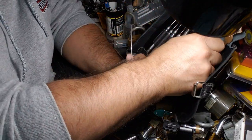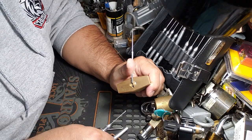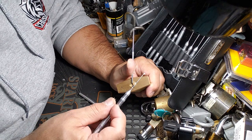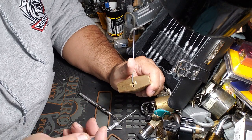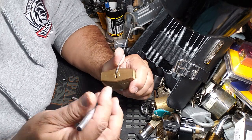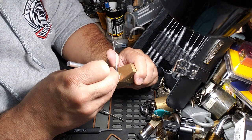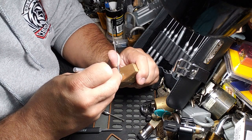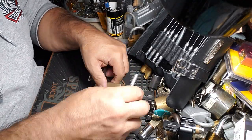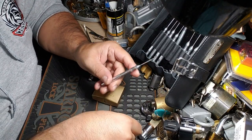I'm gonna try this one for some reason. My eyes are not that great, but that looks thin compared to, so what number would this be? So this is a 10. Ah, there we go. Was able to get it with the thinner one, guys. Patience, practice, perseverance, guys.